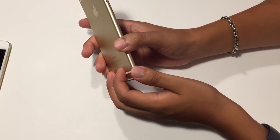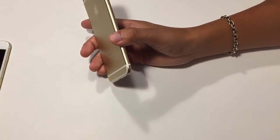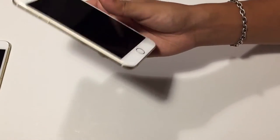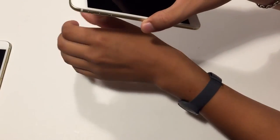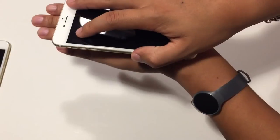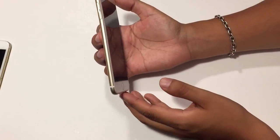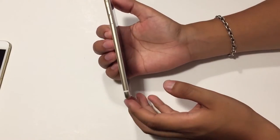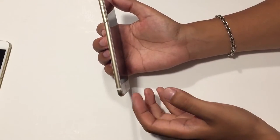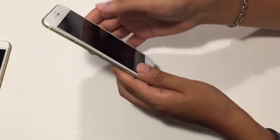I do a lot of biking. While I don't have those skin-tight shorts, I like to wear shorts that are very close to my leg and aren't flapping around. The shorts that I go for are Adidas, and they have zipper pockets that are pretty deep — deep enough to hold an iPhone like this. So when it rests on my leg, my leg curves, and when I have my phone like this it will kind of match the curve. And because I'm exerting a lot of heat, that's why the phone can be prone to bending. I also wear other pants — normal pants — and put it in one of my two side pockets, not the back pocket. This is honestly what came up.